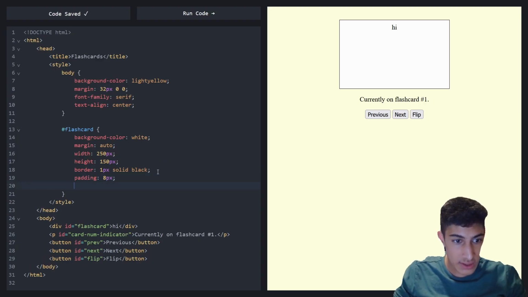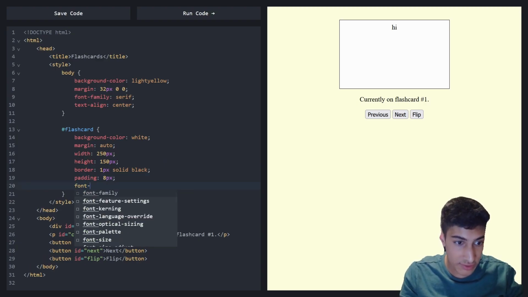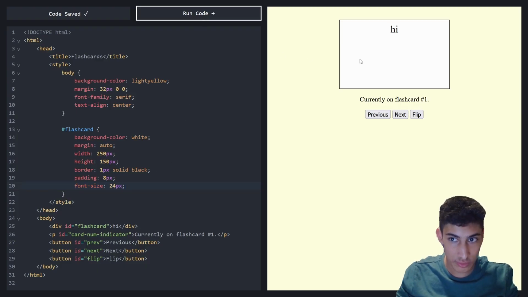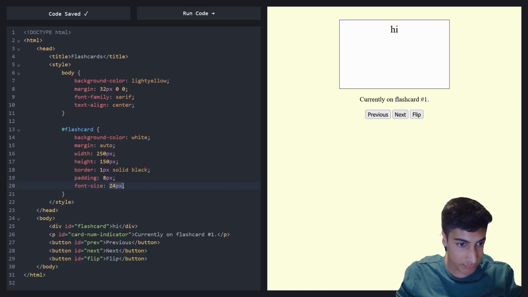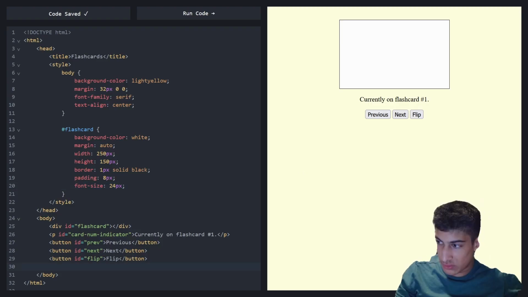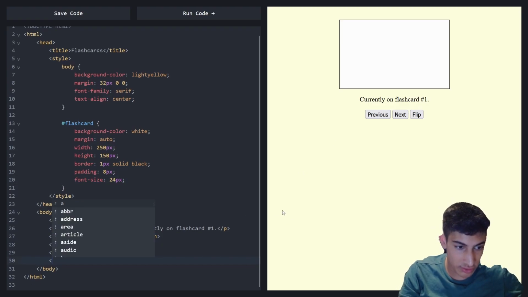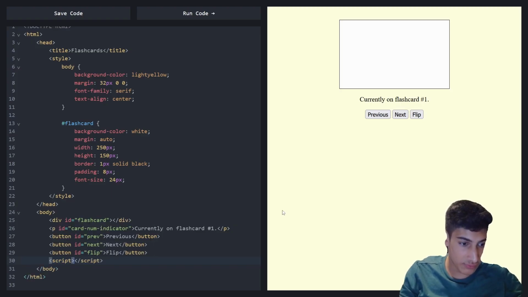And then finally, we'll adjust the font size by default to make it 24 pixels. We'll dynamically change this font size with JavaScript so that definitions of terms end up at a slightly lower font size than the terms themselves, which are going to be 24 pixels in size.